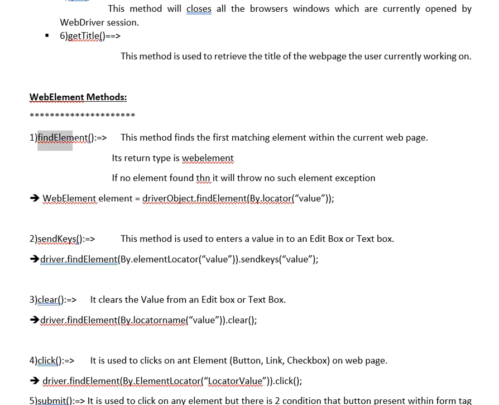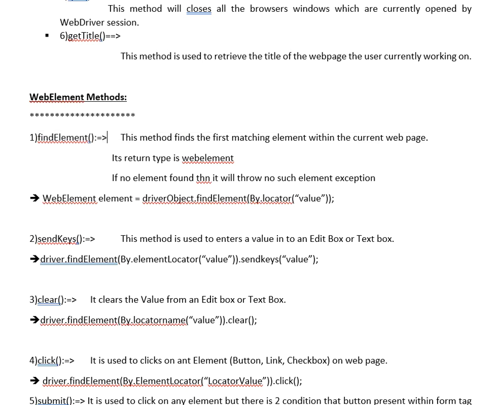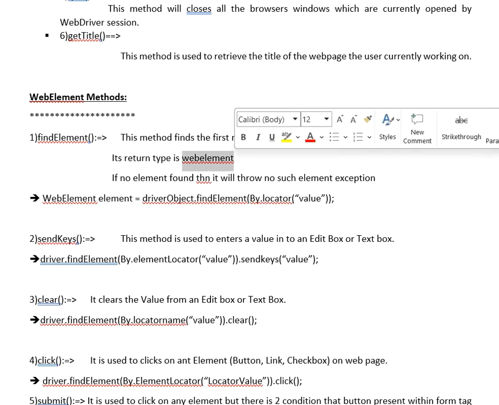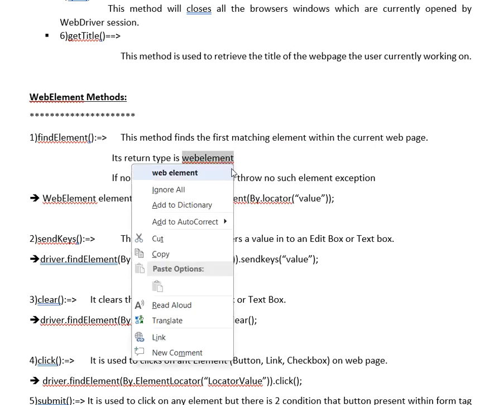The findElement method is used to locate the web element, and this method returns the first matching element on the web page, and its return type is WebElement. An interviewer may ask this type of question: what will be the return type of the findElement method? It will return a single web element.